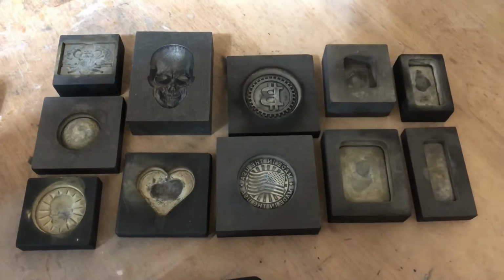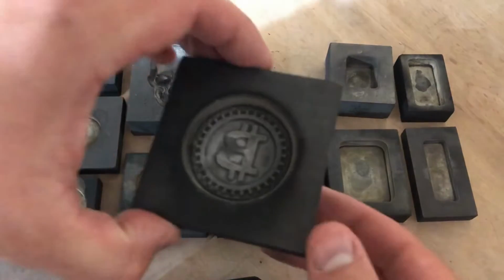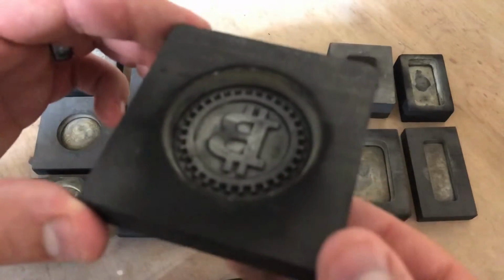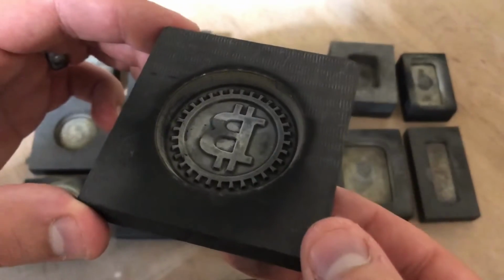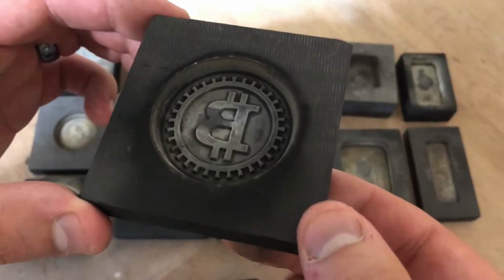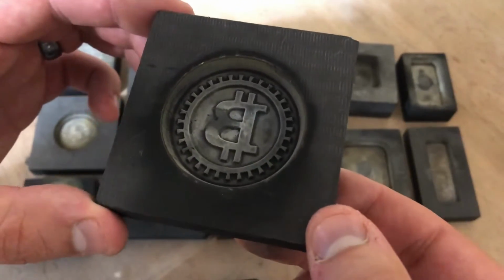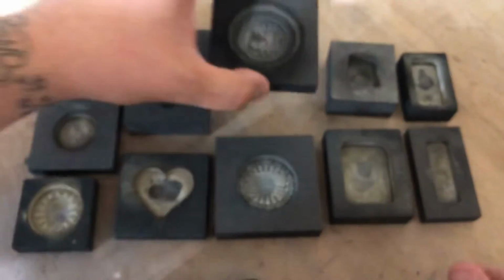And then we're getting into the fun stuff here. So we have the return of the Bitcoin mold. This one was really cool. We did Bitcoins ranging from about 4 to 5.5 ounces. So these ones are pretty big. We might be able to go down to like 3 ounces, but if you want a Bitcoin, definitely let me know. These are really fun and really cool.